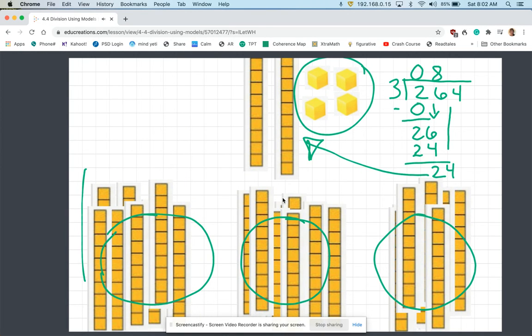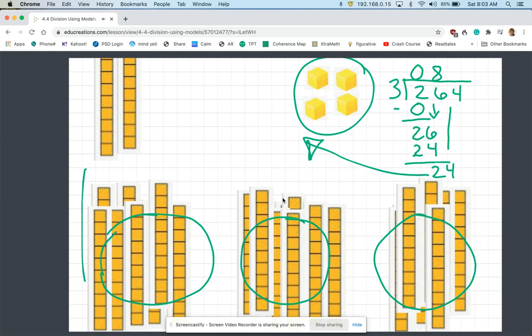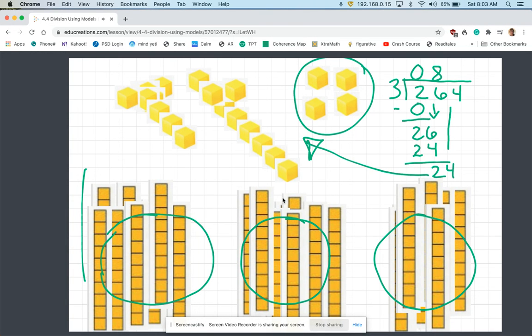Okay, you are going to pause and think about what the next step is. Okay, so you are probably thinking, how many times does 3 go into 24? To figure that out, I'm going to need to separate my 10s, so I'm going to need to turn these into 1s, so I will have 24 1s. I'm going to do that right now. All right, so here's my 24. Pause and tell me what you're going to do next.